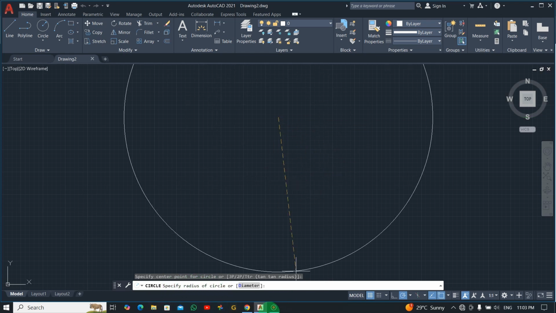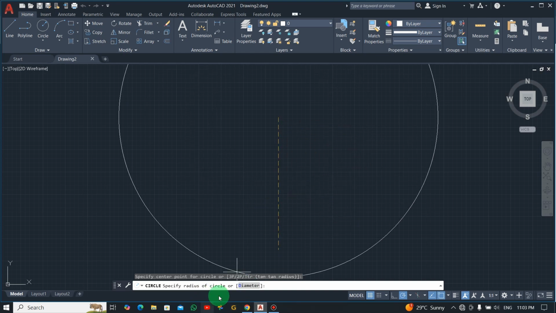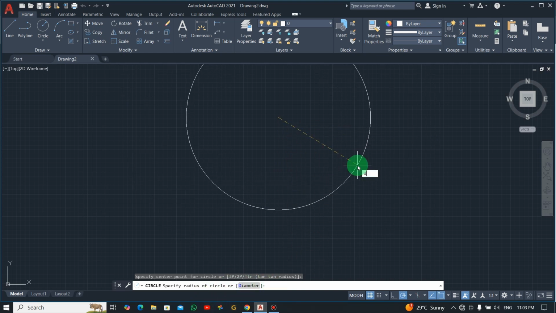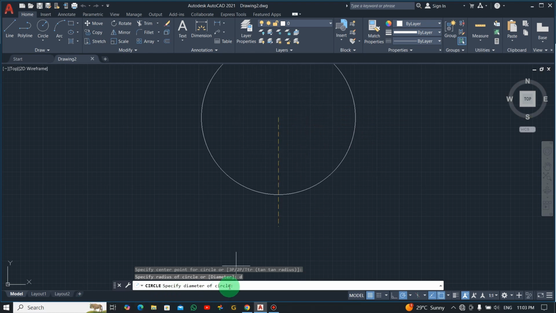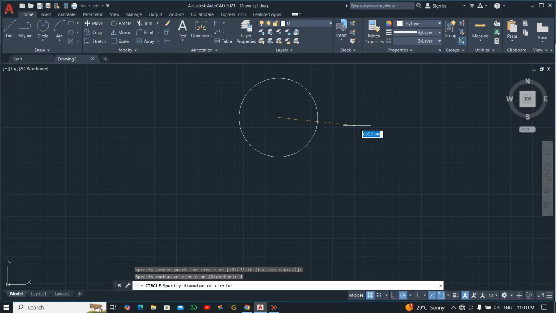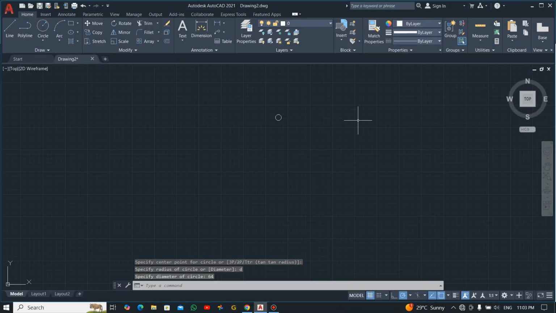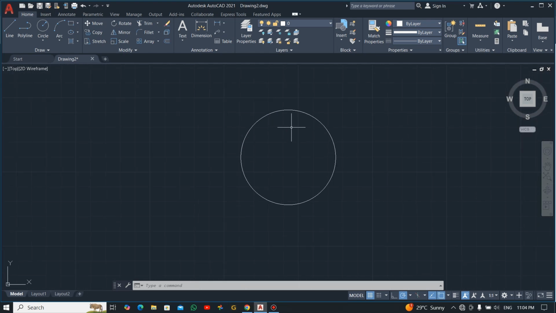Now we want diameter, so you click diameter, or you can type D at the command line here and press enter, and it will ask for the diameter dimension. The bigger one is 64, so let's give it 64. If it's too small, you can zoom out.